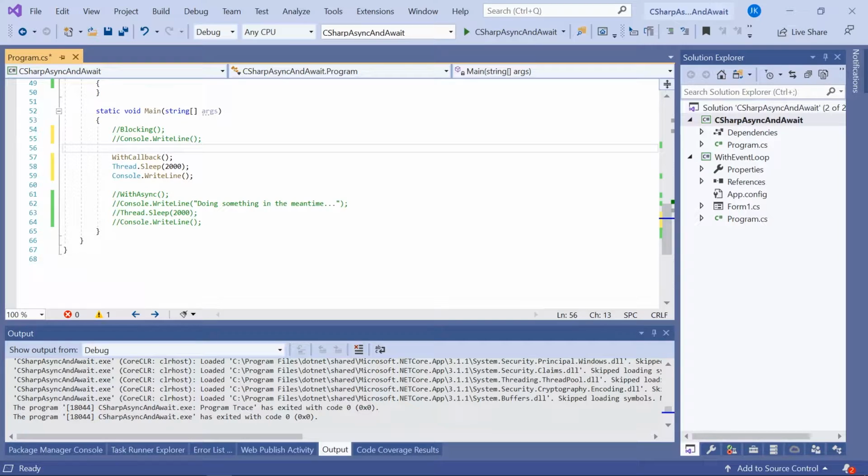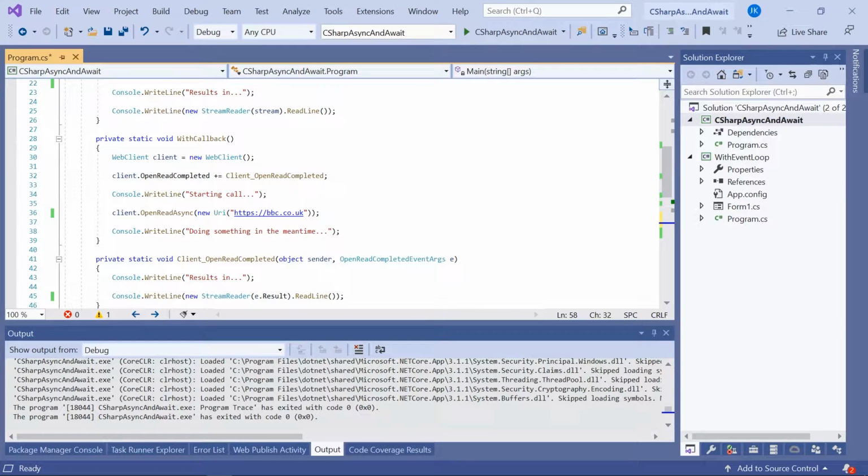as well as calling WithCallback, I've sent us to sleep for 2 seconds. You need to do this because otherwise the console application would terminate before the results were in and we wouldn't see them. So in a normal program, you wouldn't need to do that because you'd be doing something else anyway. But because we haven't really got anything else to do, then just going to sleep for 2 seconds is the best way to go about this.